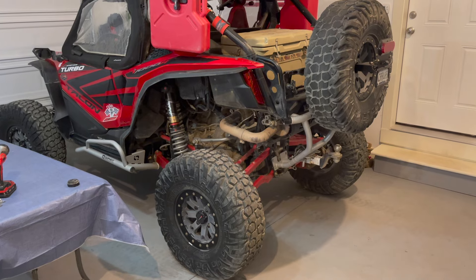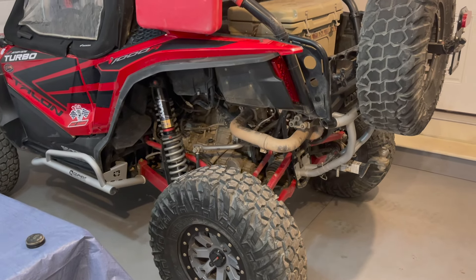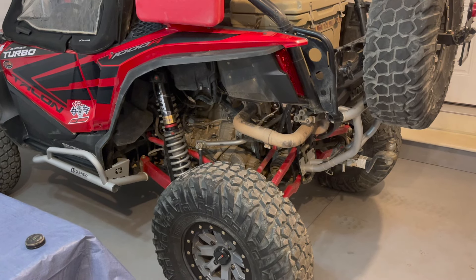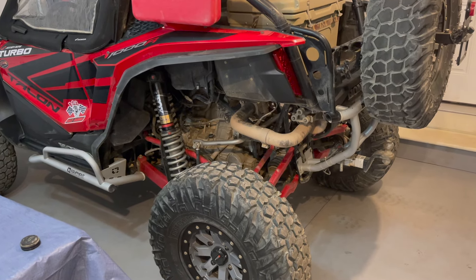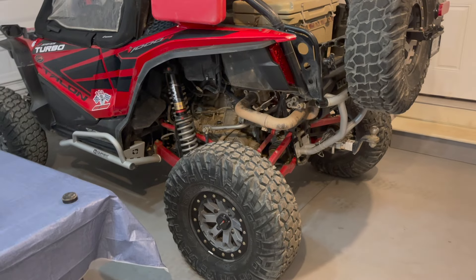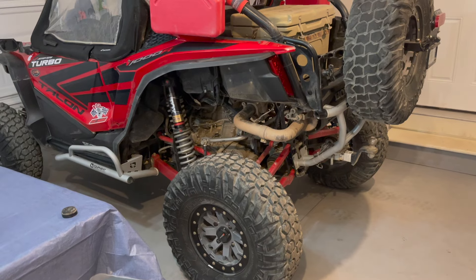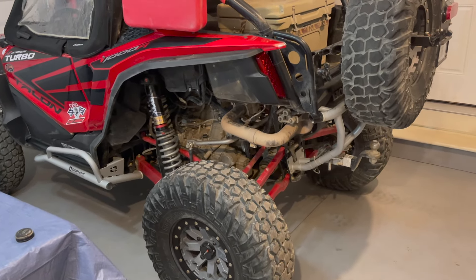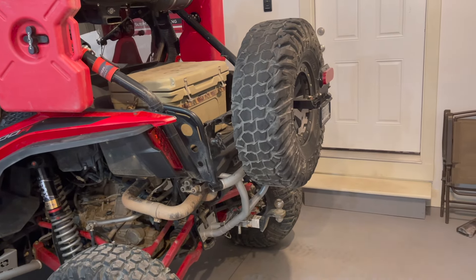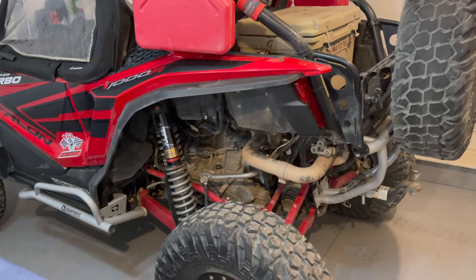Something I don't like about the Honda Talon — though I've fixed it now — is the rear suspension design. It's not a very good design and it's very rough riding. If you want to do whoops on it, you'll get rear bucking where your back end comes off the ground. If you hit certain jumps, it'll throw you into a nosedive and you could land on the nose. I've fixed these issues by adding a spare tire, Shock Therapy springs, and a right improvement system.